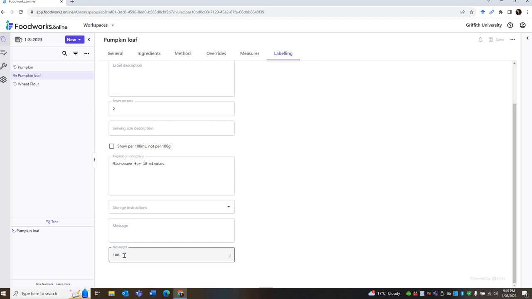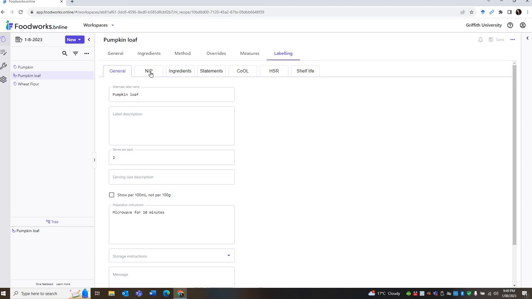Your net weight is not always equal to your serving size. Your weight may or may not be less or more, so do have a check. It does not have to be 180 grams. As I said, it could be 120 grams, 110 grams, depending upon what you have made. Then we go up.